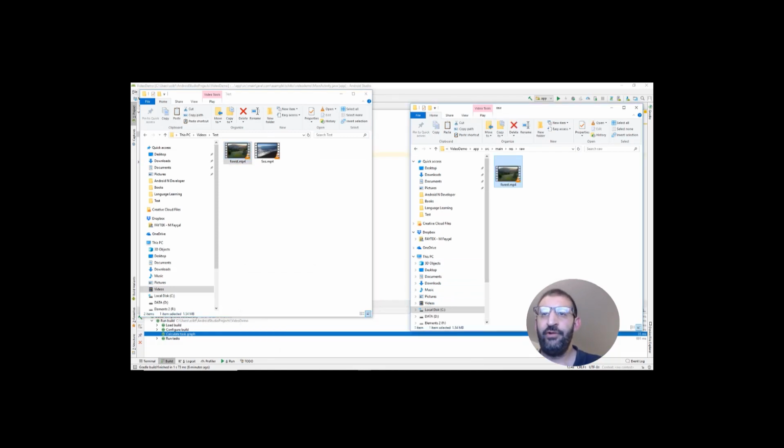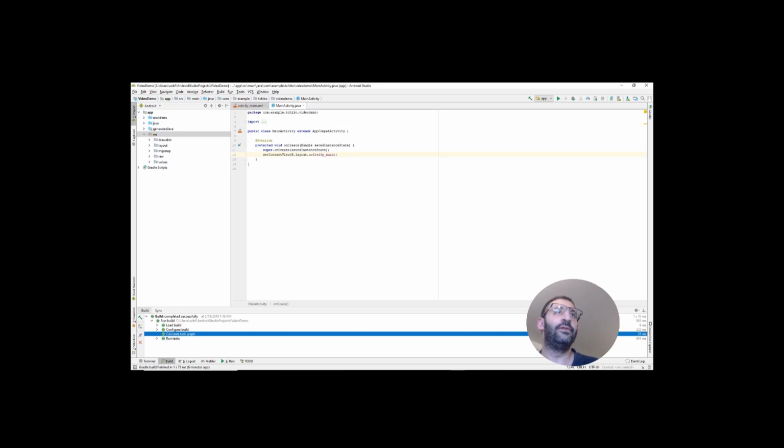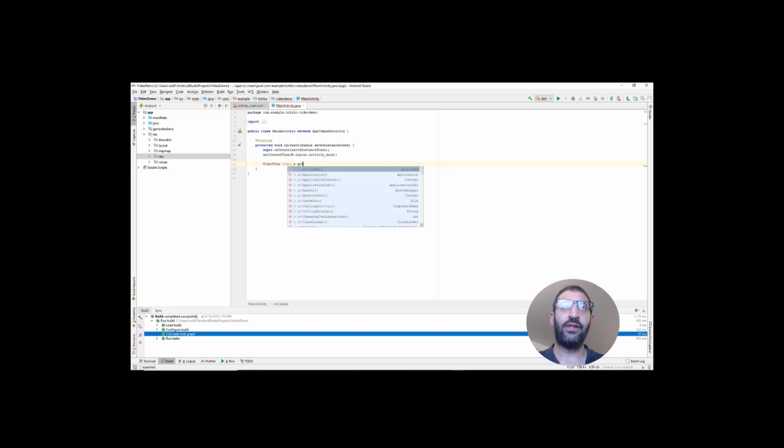Okay, I will come back now to my Android Studio. As you can see, I have the raw folder with the file forest.mp4. Now, to use the video, I will use the component VideoView. I get it with findViewById, R.id.videoView.